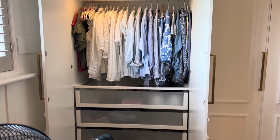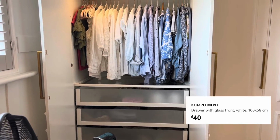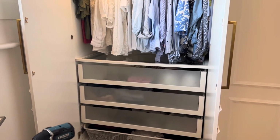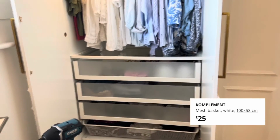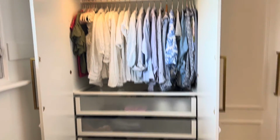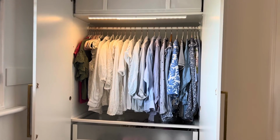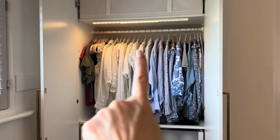And then down here, I put the frosting on the front of the drawers because I did already have one of these drawers. I bought 2 more to match. Wish I'd bought the white fronted ones, quite honestly. At the bottom, I've got the pull-out tray. So my drawers are half empty. I've got so much space, it's crazy. I love my new hangers. I have switched over. I used to have wooden ones. My husband's now had all those, even though there is one random wooden one. These are the non-slip ones.